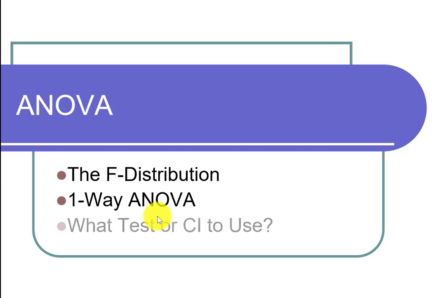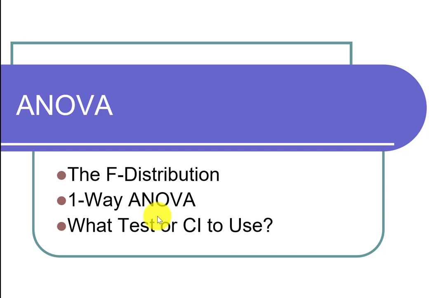Then after that, we're going to finish off the whole course, and we're going to do what's the most important piece of all of statistics, at least in my opinion, and that is deciding what kind of hypothesis test or what kind of confidence interval. First, is it a hypothesis test or is it a confidence interval we're interested in? And then once you've decided that, which type is it? Are we talking about a chi-squared? Are we talking about two different population proportions that we're comparing? Or ANOVA that we're doing today?